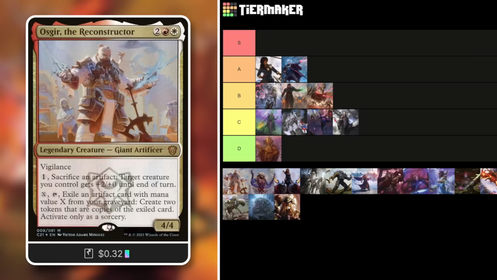And even more so, you get mana from that. But yeah, being able to get a Sol Ring out, tap it for mana, sacrifice it, exile it from your graveyard, and get two copies of it instead, that can put you way, way ahead very, very quickly. This is a commander that is definitely one to be reckoned with.